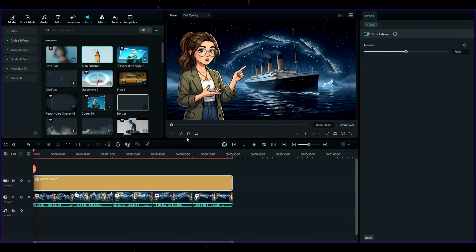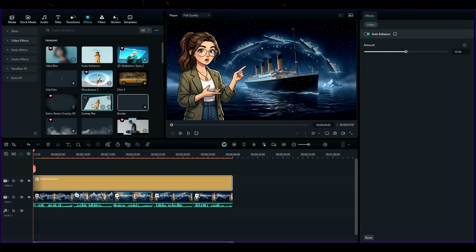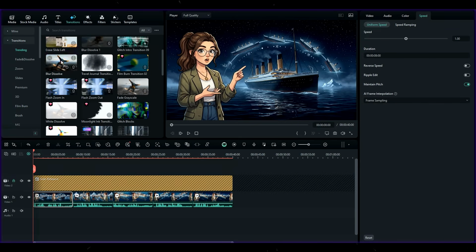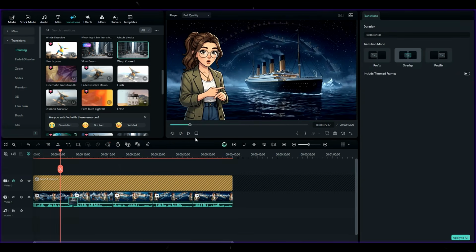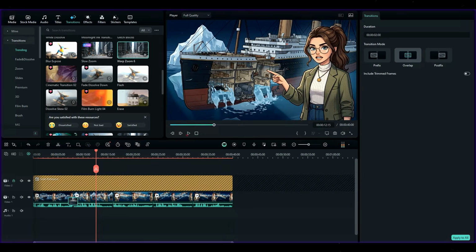This way, the final video won't feel like just a collection of AI-generated content, but will feel like a properly edited, informative, and original YouTube video. Finally, watch the entire timeline once and check the audio, visuals, pacing, transitions, and overall flow. Once everything's perfect, export your final video. So my video is ready. Let's go and check the final result.